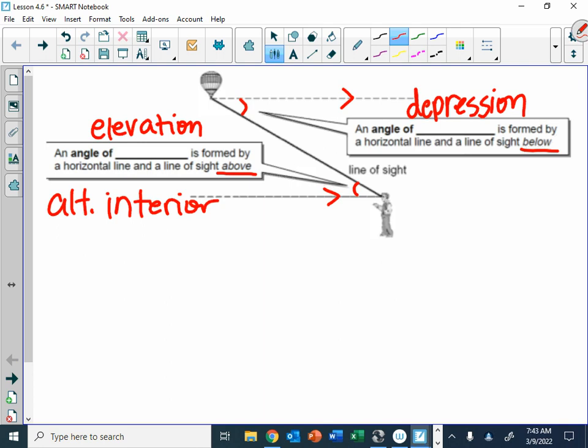So what I'm saying is, say you have an angle of depression, but you know the height of this balloon, for example. See how this angle is outside the triangle? Your angle of depression, you can redraw it down here because of alternate interior. I promise that'll make a little more sense once we do an example. But your angles are always going to be right there or right there, no questions asked. And if your angle ends up outside the triangle, you can move it to be there because of alternate interior. Okay? Alright.